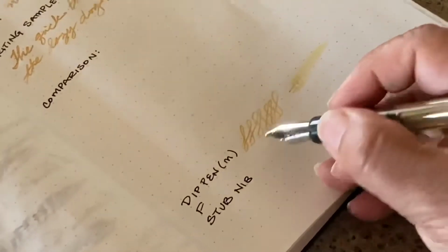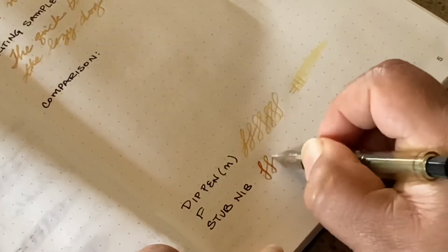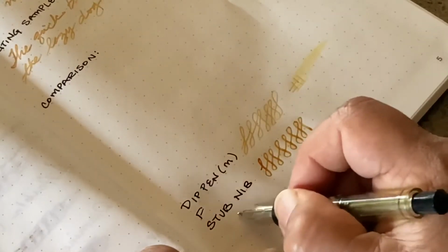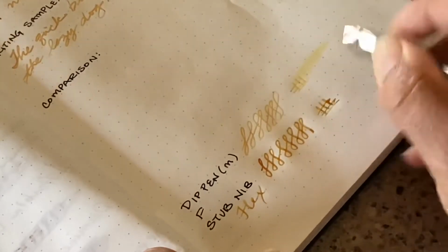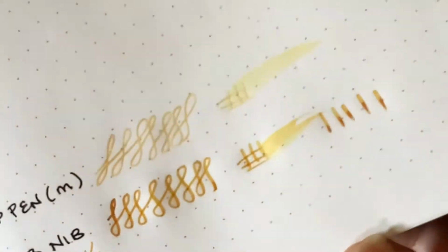All right, so we're gonna not have a sample for the fine, but I am gonna try and show you the stub. I guess I should say flex. Okay, that's the flex nib. Okay, so you can see a little bit of shading on that. That was good. Just kind of checking out this ink and trying it out.